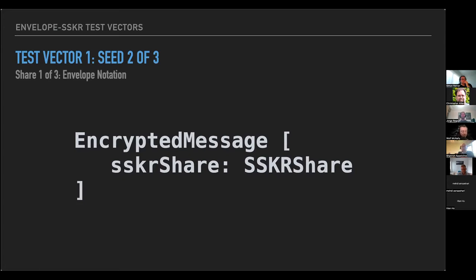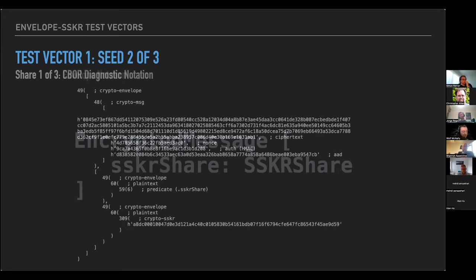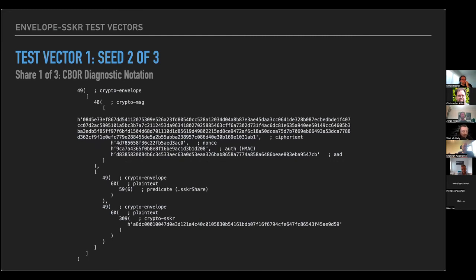So if you've studied CBOR at all, there's a standard kind of notation. CBOR is basically like JSON in binary, so it's actually more efficient. In many ways, it's way more flexible than text JSON, and binary objects can be encoded directly as binary. So in this case, what you see here are the tags.